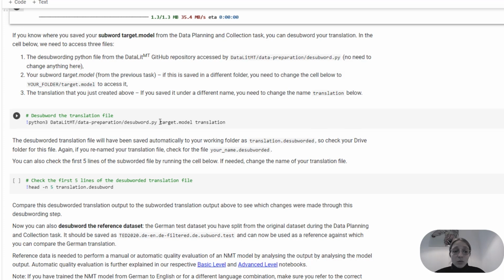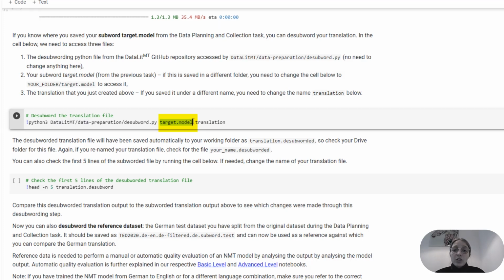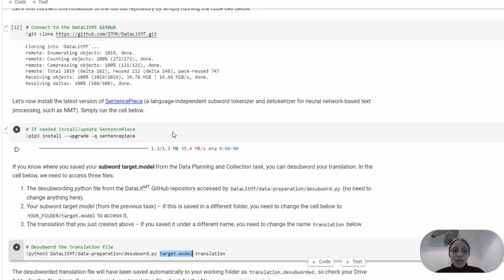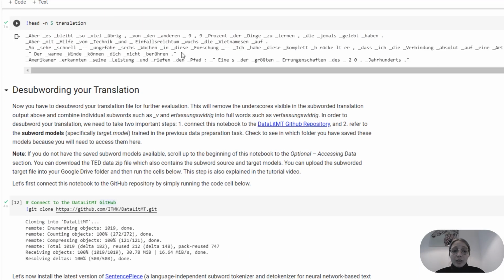This is what we're referring to here: the SentencePiece target model that we have previously trained. We're working with target because we're working with German right now. We want to desubword the German translation, right?